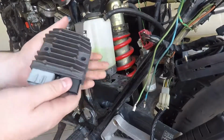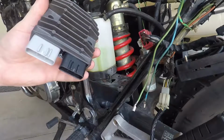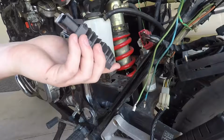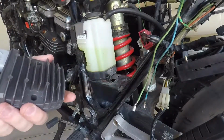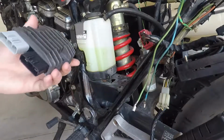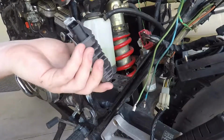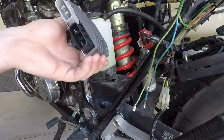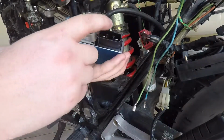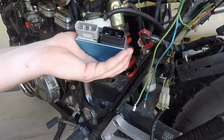So here's our new R&R. It's a MOSFET serial. The part number on this for the Shindengen would be FH020AA. I'm going to put it in the comments or in the title or something like that. This is a Chinese one though. I really don't want to spend the extra money for the Japanese one. I will probably be regretting it later. We'll see. But yeah, so we're just going to hook up our 3 yellow wires, hook up a positive right here and a negative right there, and put them to the battery cable. And that's basically just the whole thing.